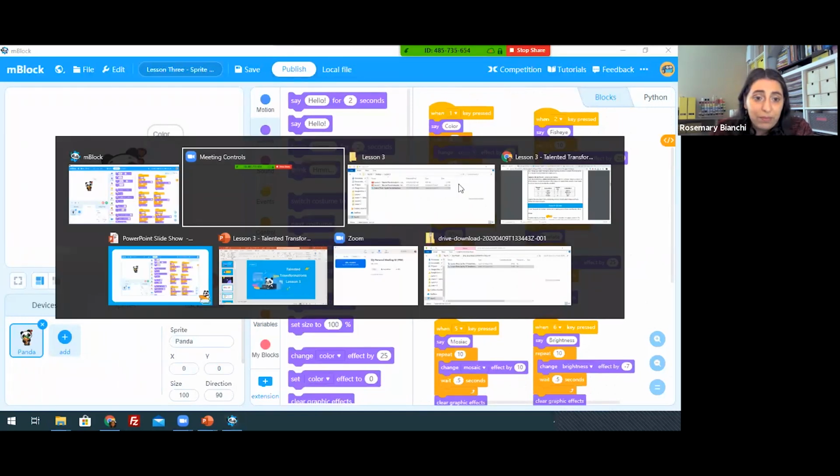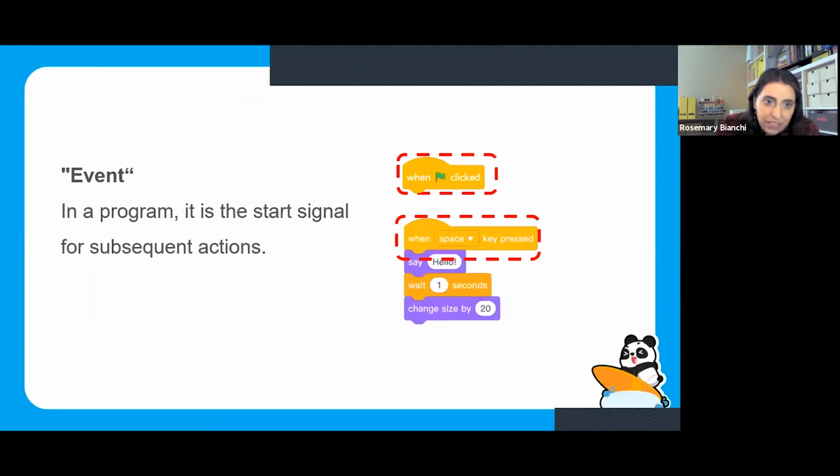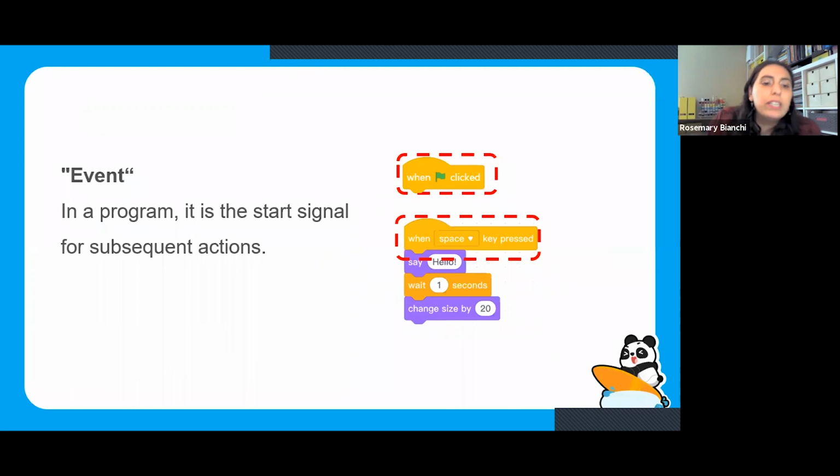So I'm going to head back to the PowerPoint slides. And this is where we need to learn a few more blocks. Previously we used the when green flag is clicked events block. This events block is the start signal for any subsequent actions that happen. Any blocks attached to that block would run when that event was triggered.